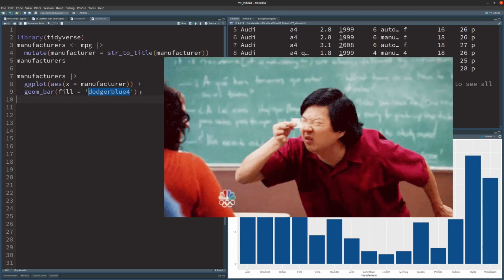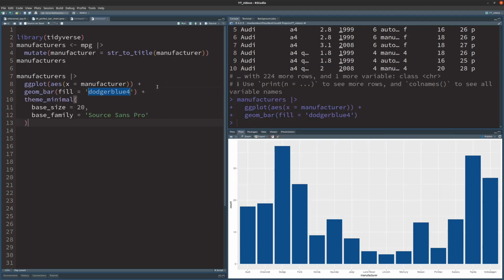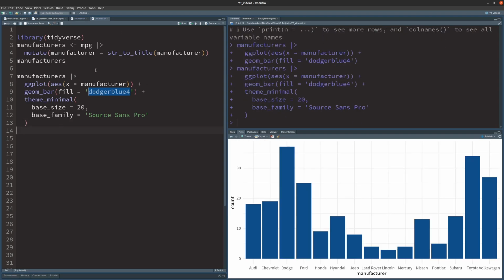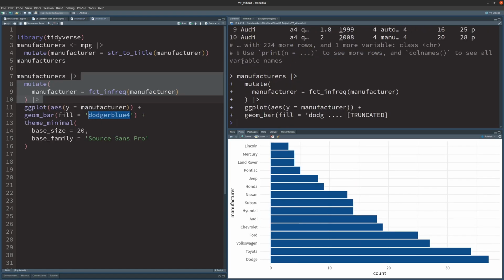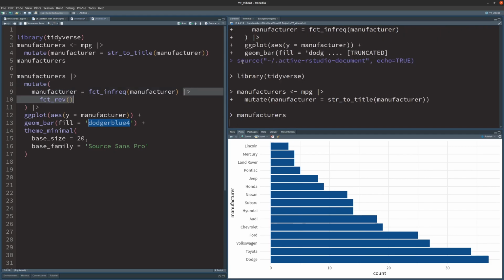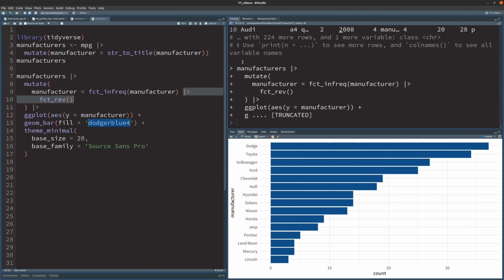Because we cannot read a thing in this chart, we add a larger and better font with theme minimal. Notice that the labels almost overlap. In order to avoid that, we switch the role of the X and Y axes. Next, let us sort the bars by sorting the underlying factor variable. By reverting the factor order, we can also revert the order of the bars.